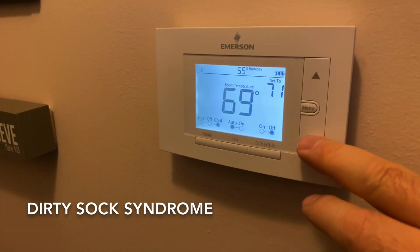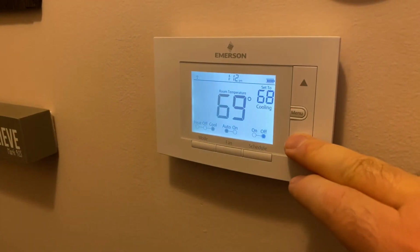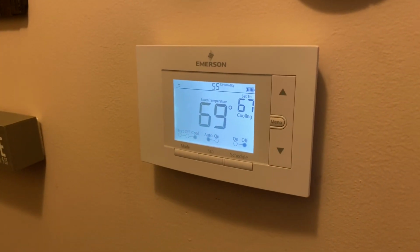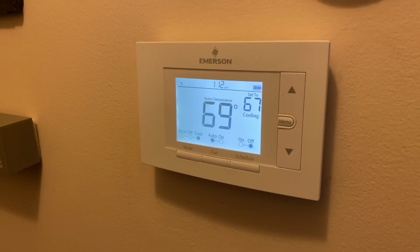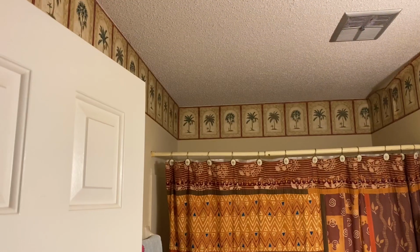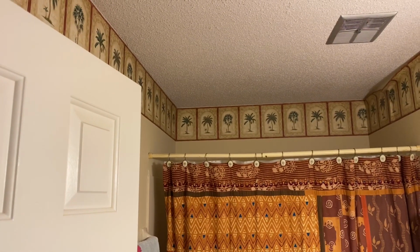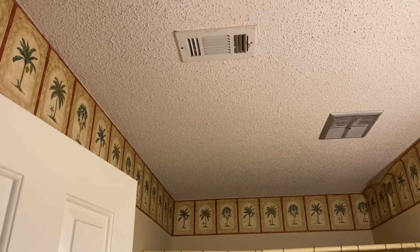Well, springtime is here and people are going to be turning the air conditioning on for the first time in a while. And sometimes you get a rude awakening when that happens. You adjust your temperature where you want it to be and the air starts blowing and you look up at the vent and think, gosh, that smells like dirty socks.